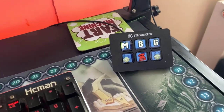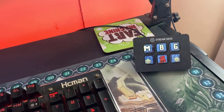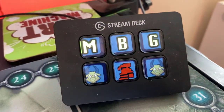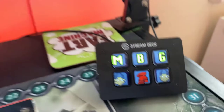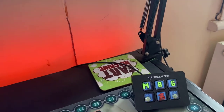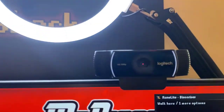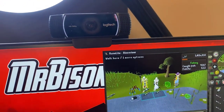Over here I have my Stream Deck, which I would kind of be lost without, to be honest. I love my Stream Deck — I love using it for everything I can use it for. Nice little custom MPG with a couple of bison heads and a hardcore Iron Man helmet from RuneScape. That is dirty as well — everything on my setup is dirty. I should have probably cleaned it before recording. I have a Logitech C922 webcam and a ring light that I use for lighting the videos and lighting myself.